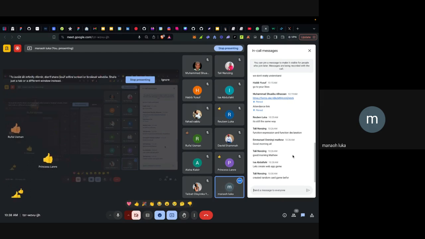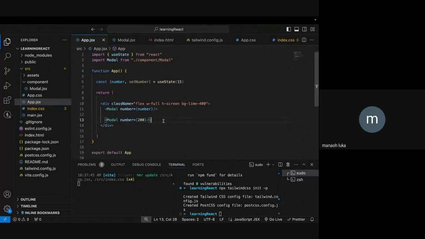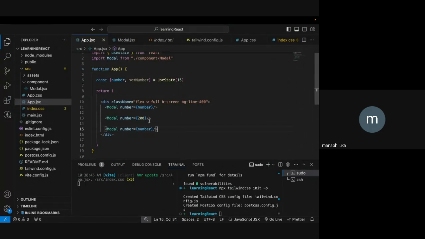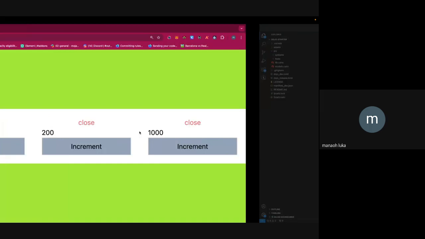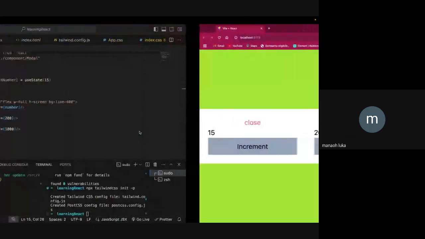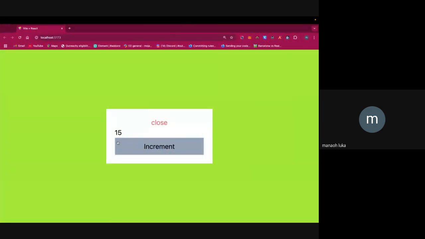Perfect. So I can choose to also create a new state, that is, add another same modal, and then change the number, put maybe like 1000 inside. And anytime I keep doing this, it gives me 2 different things, depending on the particular prop I'm passing there. Are we together? I hope we understand, because I'm proceeding on to the next, and I'm taking out these 2, because in this case, what I'm using is number.